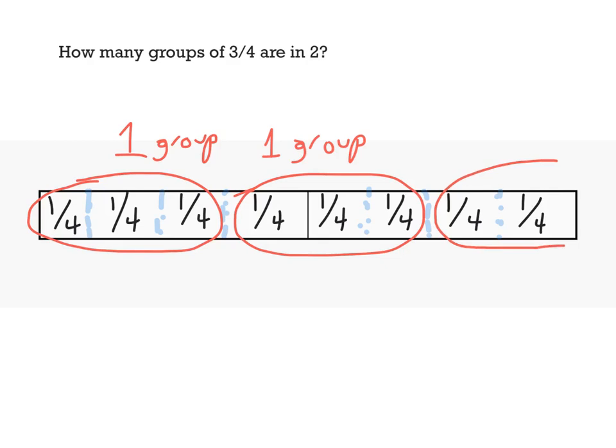So if I'm looking at this, this is a full group. It's got one, two, three pieces there. But this isn't a full group. It's a fraction of a group. And I need to figure out what fraction it is. Well, it has two pieces out of the three that I need. So what I'm saying is that this is two thirds of a group.